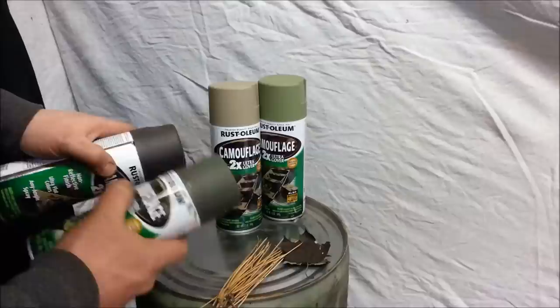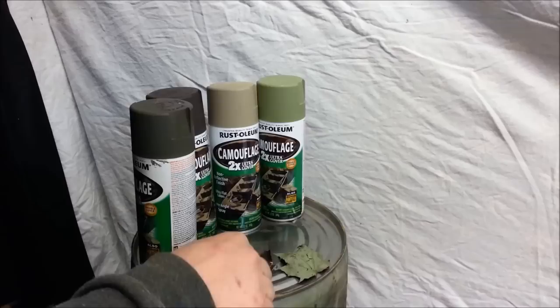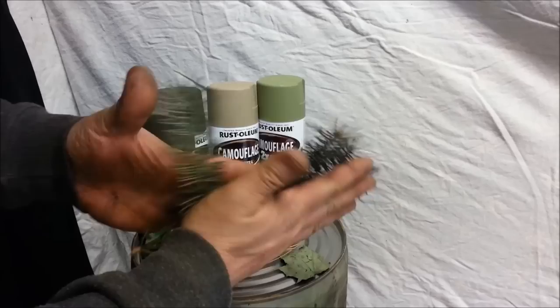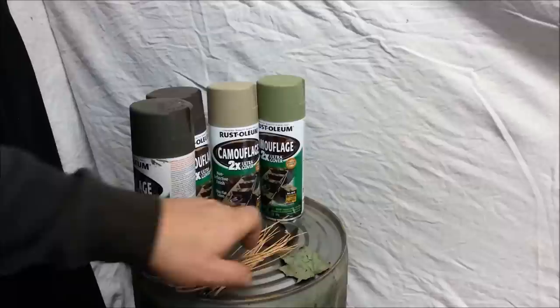And then to do the patterns, since it's cold outside and not a lot of leaves growing, I got some dead leaves. I got some pine needles that never go anywhere. I lay something flat on them to keep them as flat as possible — and you'll see why in a minute, but that'll give a better effect. I did find some green leaves and we'll use those as well for the different techniques. And just some pine needles right here that can give a grass effect almost as well.